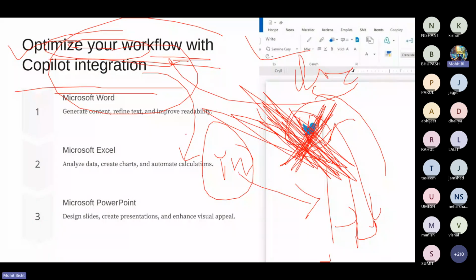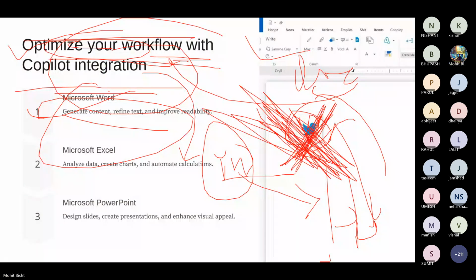The second point we have is Microsoft Word. We are already familiar with Microsoft Word. In that, we can generate text, refine it, and improve the readability. With the help of Copilot integration, we can rectify the text, refine the text, and improve the readability, and we can generate the content as well.